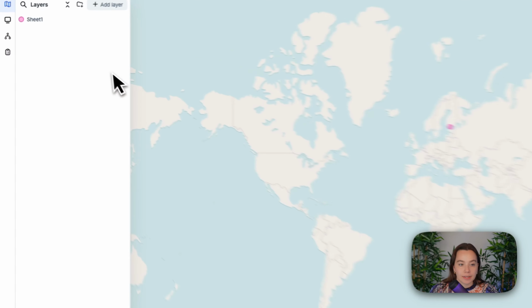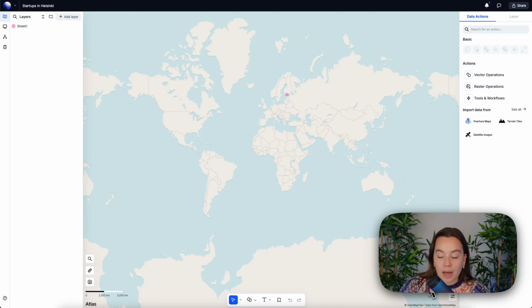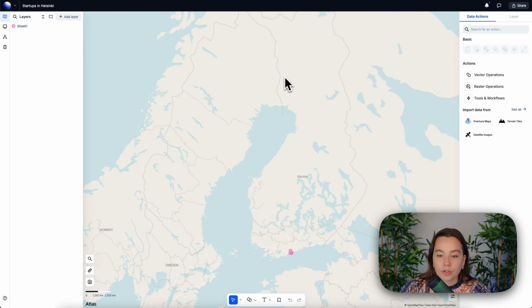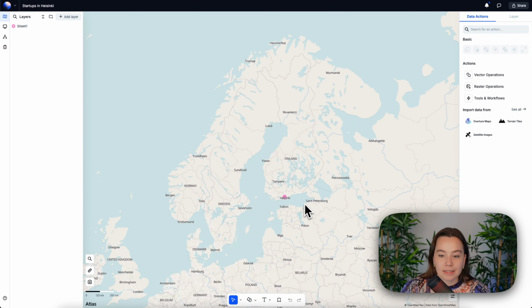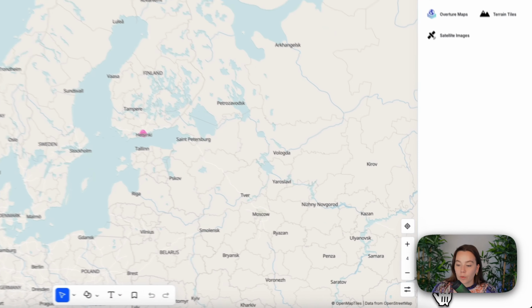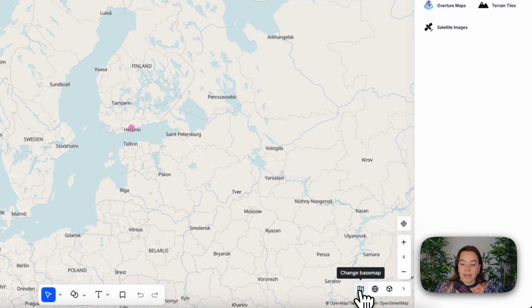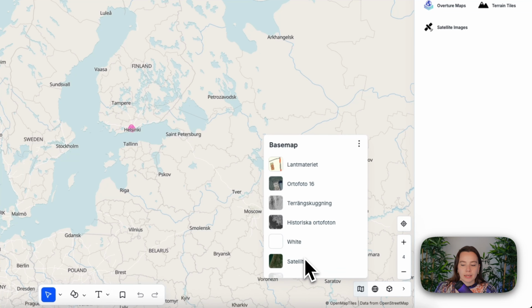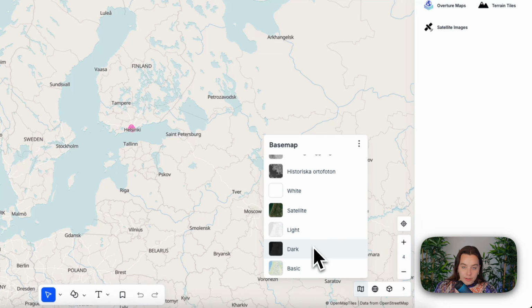And also another thing we can do. Oh, now our sheet is here, but we can change the base map. So we can choose a special type of base map that's a bit Arctic, could I say? I have this blue base map, I went to get the URL. So where you can change the base map is here in the lower right corner, map settings, change base map. You can choose out of these, what are already in your workspace. At least these ones are available in every Atlas workspace.